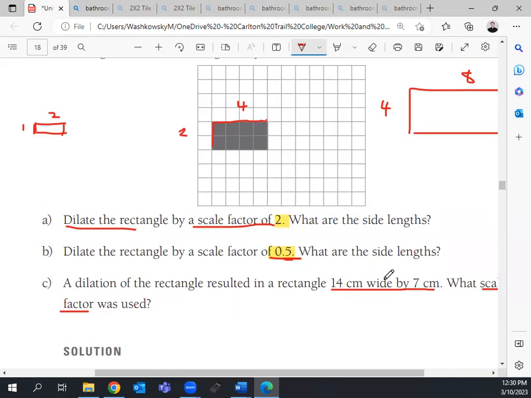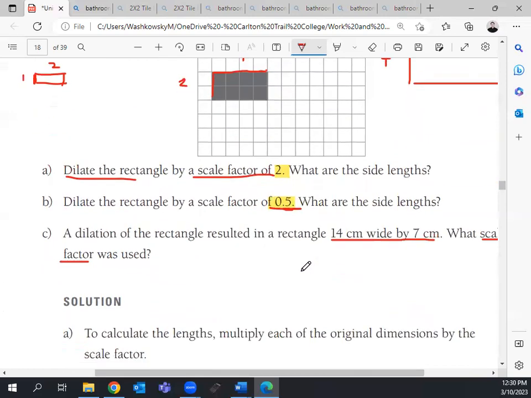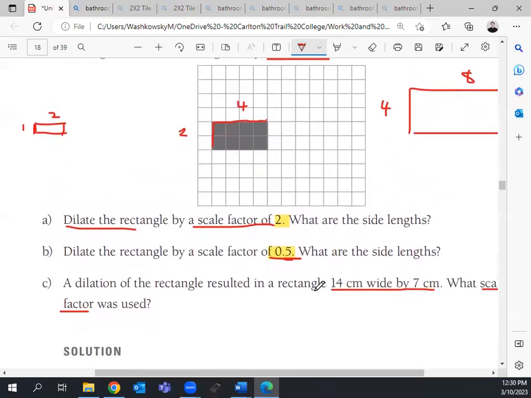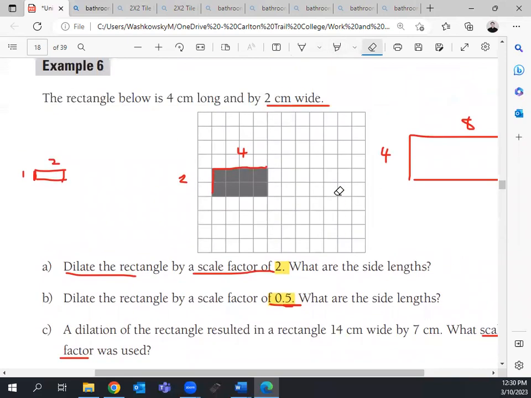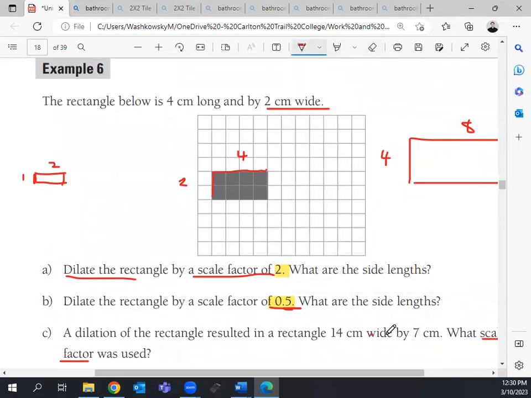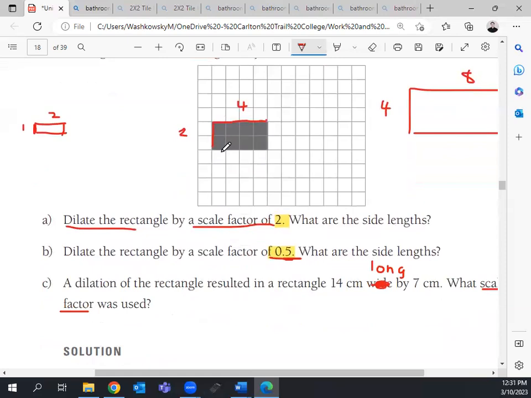So what they did here was, okay, so 14 centimeters wide. This one over here is 2 centimeters wide. Wide by, oh, this one is, yeah, this one, they did a straight up error here. This word here should be, just cross out wide, put in long. They did an error. So now I'm going from 4 centimeters long to 14 centimeters long.